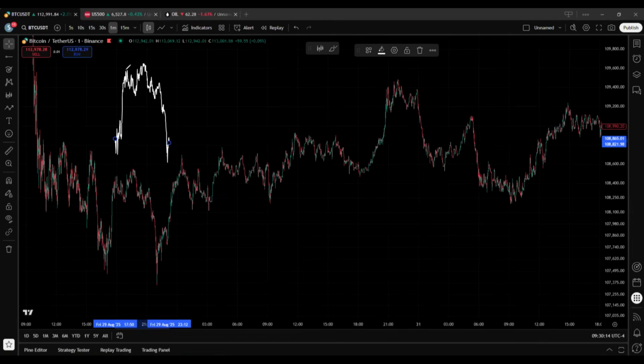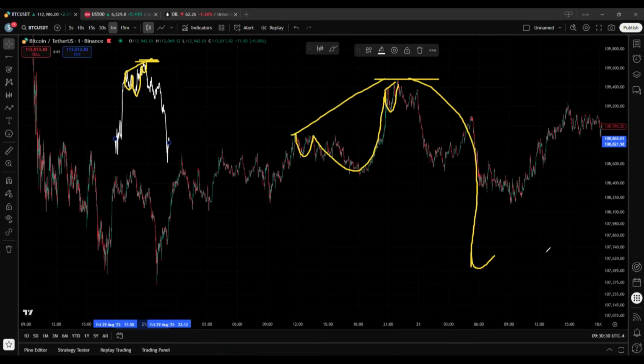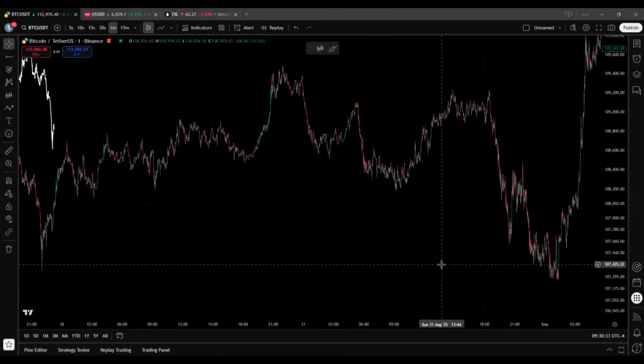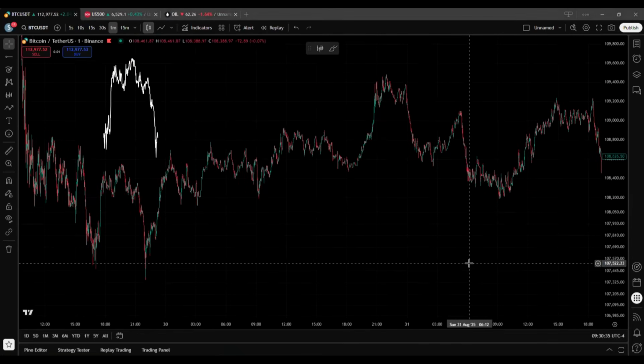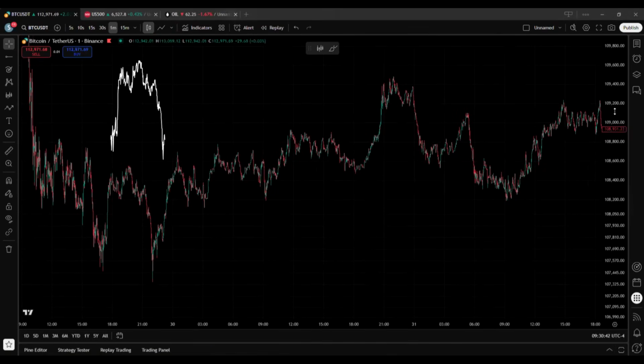Right here, as details, you need to focus on this pattern in this way. And it was repeated the same way right here with the same triangle at the end with a higher high. So at this moment, we understand that the price will go back to this low right here. Okay, so this is one of the techniques for how we can implement this equal low model. And specifically, it's not an equal low model. Specifically, it's called the map of self-similarity, okay?